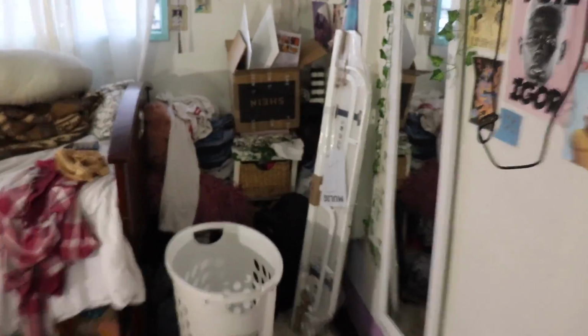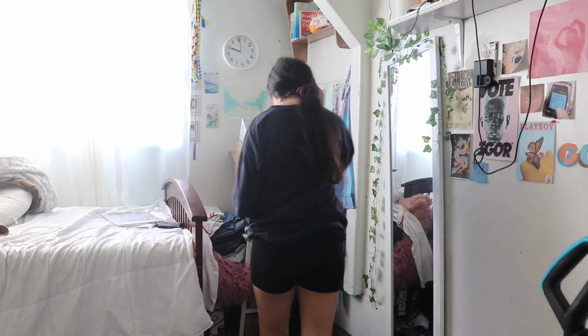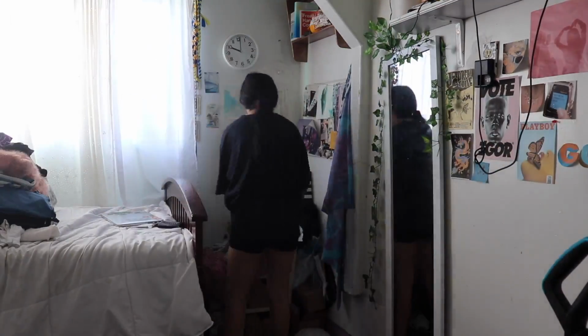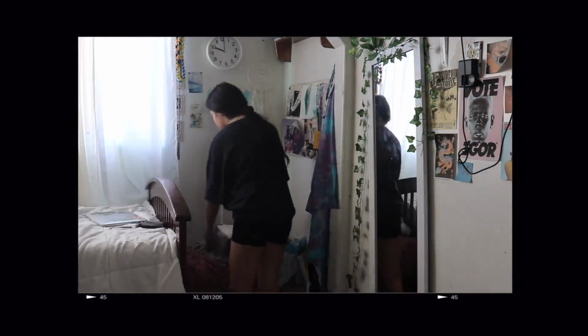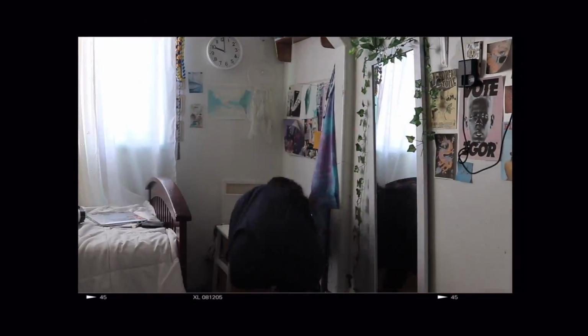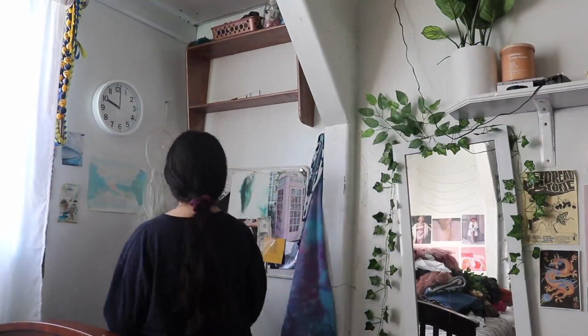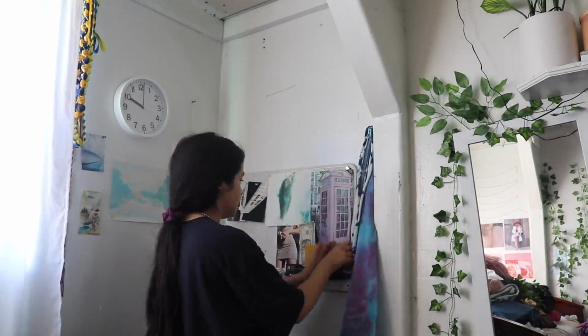I decided to begin by decluttering this corner of my room, and please tell me I'm not the only one with that one corner in the room with the pile of mess that you just throw all of your clothes into. Anyways, the amount of satisfaction that I got from finally getting rid of everything in this little corner was unreal. So once I finished sorting through that whole little corner and decluttered everything, I proceeded to take down everything else from my wall because I was being serious about tearing everything down.